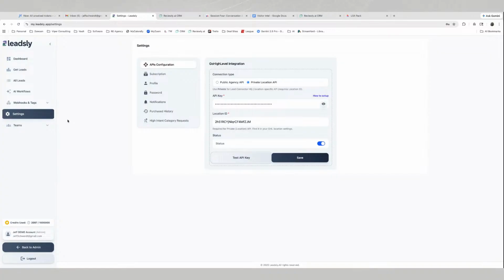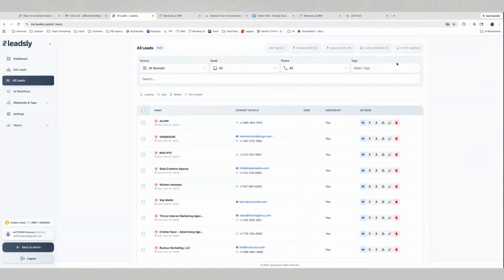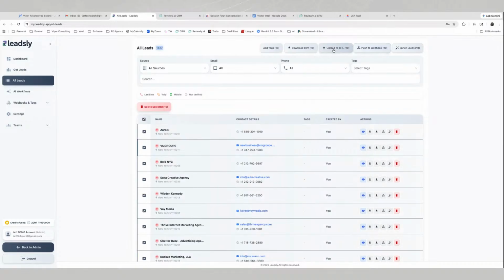So now when I'm going in and looking at all of my leads and everything in the contact records here, I have the ability to take this lead and just upload it right to HighLevel. We're adding in some filtering and sorting this week where you can go through and do more than just the first page of all of these, right? You'll push them to the webhook, which we'll talk about in a second. But you'll be able to select the leads and then push them right into HighLevel based on the search that you've got.